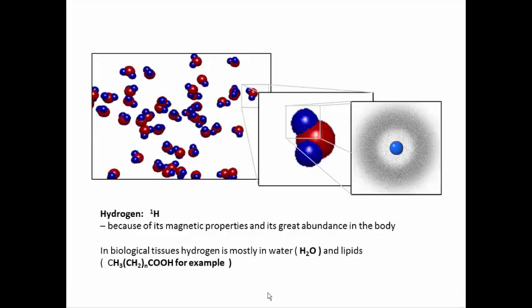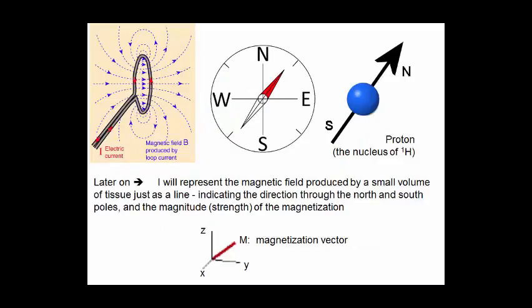So the reason we use hydrogen for MRI is that hydrogen nuclei are incredibly abundant, for one thing, in the body, in water and lipids. And they're one of a number of atomic nuclei that have magnetic properties. They have north and south poles. They have a magnetic field around them. And so we can use that magnetization. We put them in the strong magnetic field of our MRI system, and we can orient the magnetic field like a compass needle points north. We can create a net magnetization. When we average over a tiny volume of tissue, which has a huge number of protons in it, it creates a net magnetization, a net magnetic moment per unit volume.